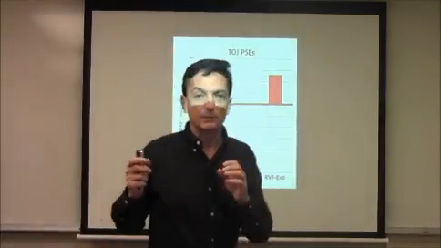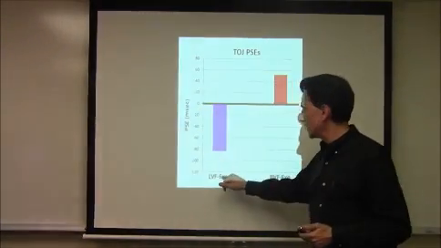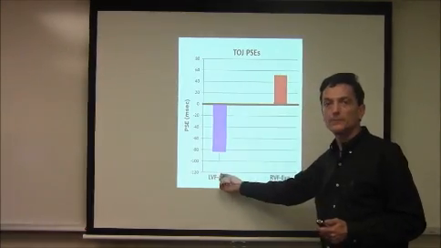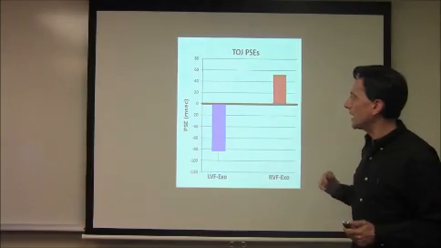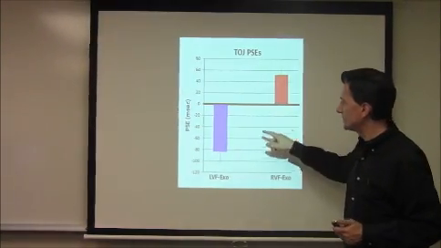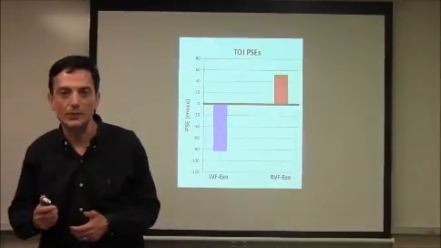That's shown much more simply in this graph, where I'm plotting the point of subjective equality for the case in which the exotarget is in the left visual field, shown here in blue, or in the right visual field, shown here in red. And you can see that they're pointing in opposite directions. Each one is comfortably away from physical neutrality, and there's actually a 134 millisecond difference between those two.